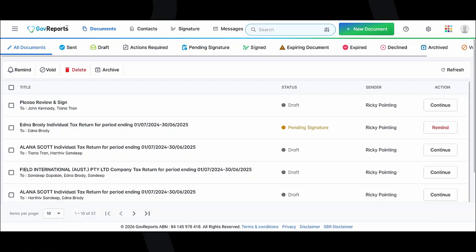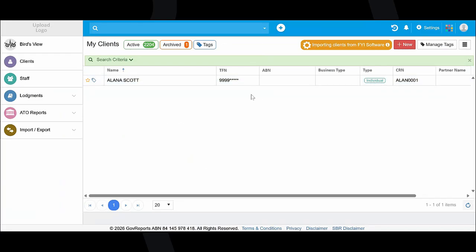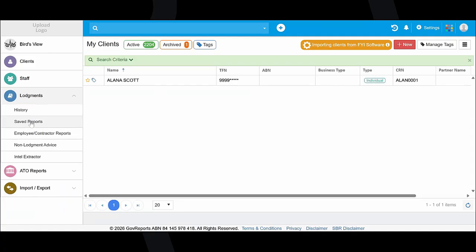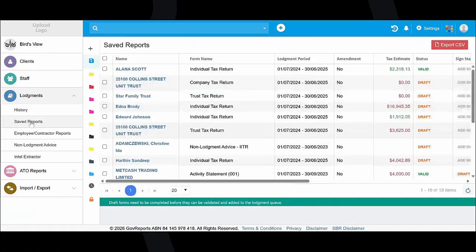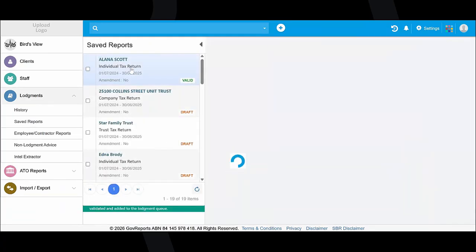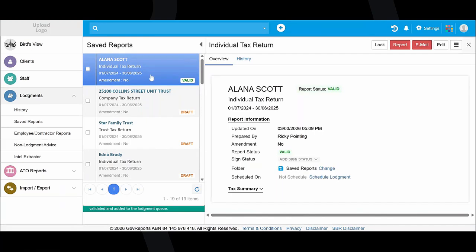From the saved documents, if the report is a valid report, go to lodgements and then saved reports and see if there's a valid report in there. If you click on the 3 horizontal bars, you'll have the option to send for signature as well.